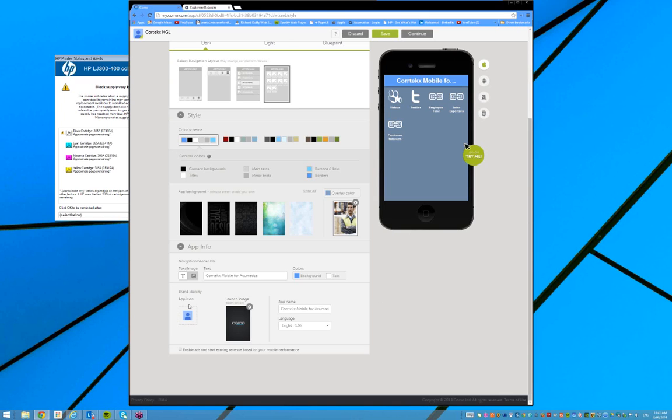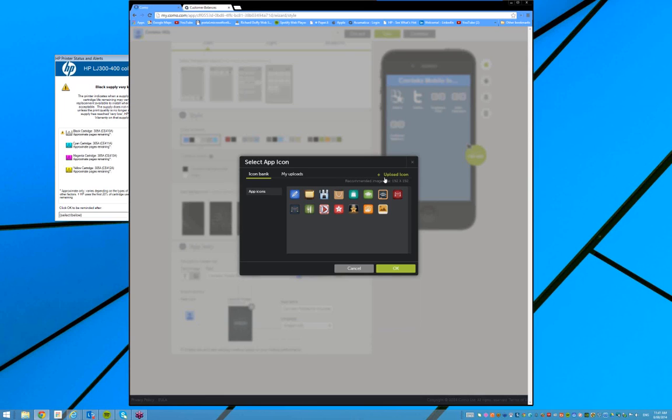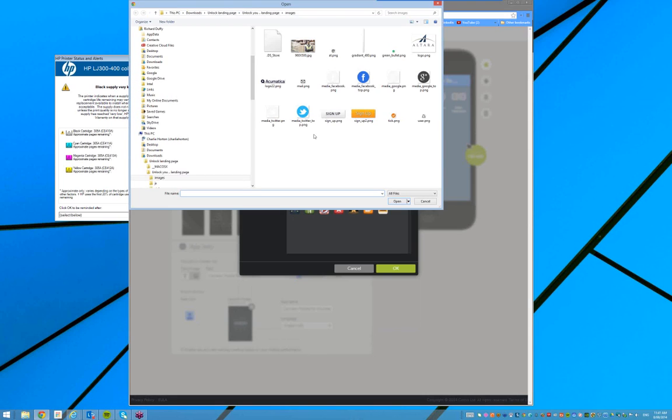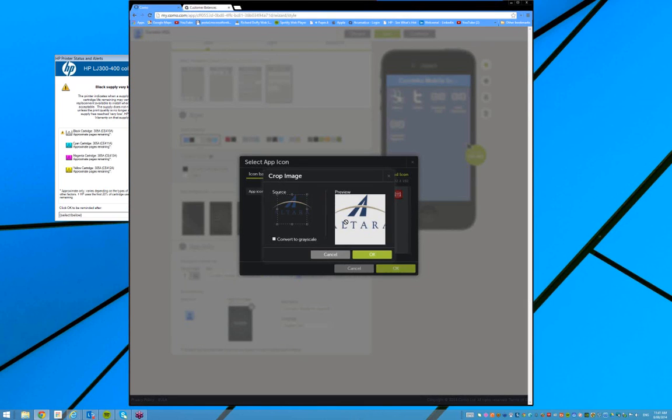So I've now got a splash screen, and then for my app icon, I can choose all these different icons, or I can upload an icon myself. So let's just grab the Altara logo again. And again, it's going to ask me, do I want to crop it?